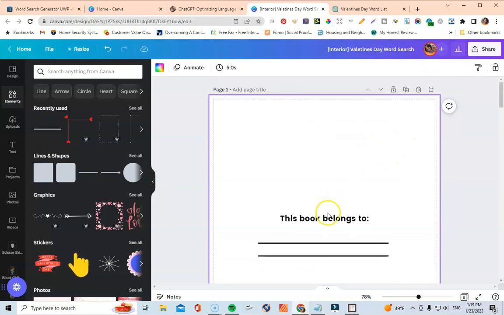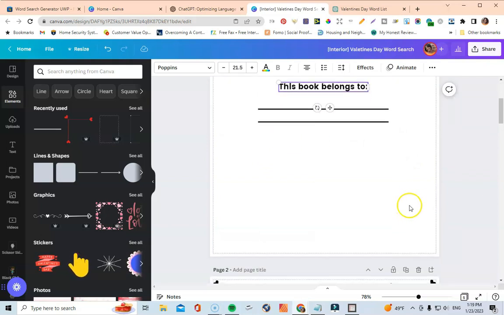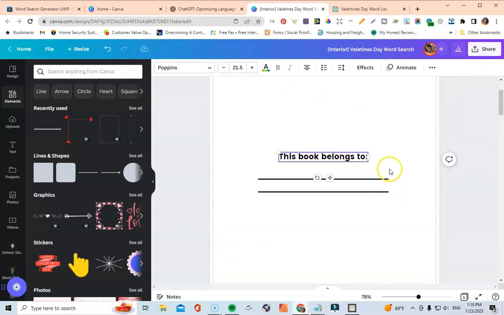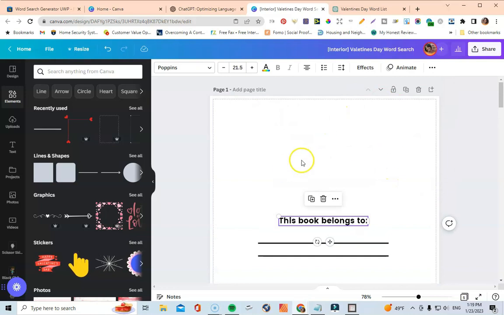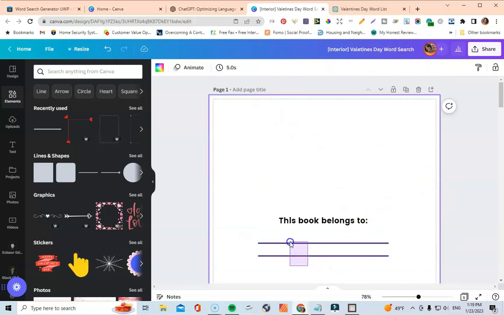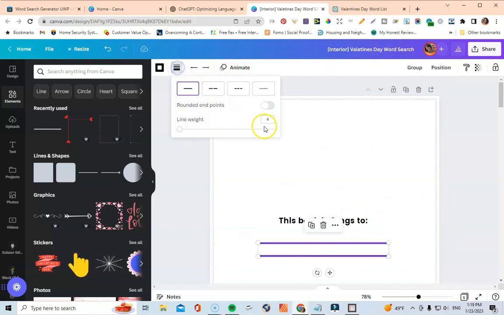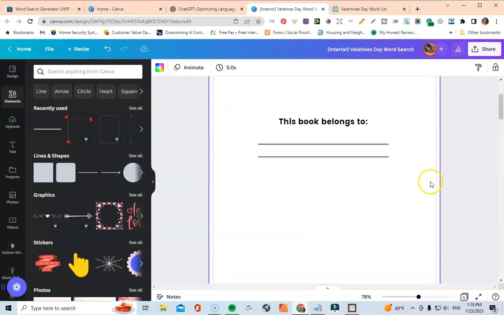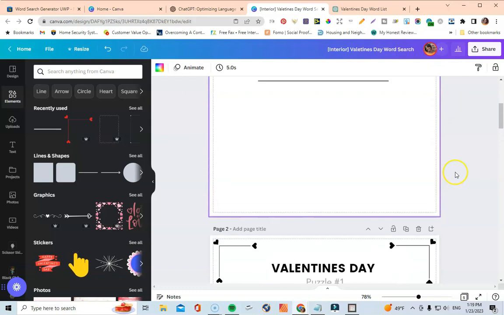Okay, so that's the first page there. And then you can actually take all the borders that you have there and put them on this page here. Okay, so that's that. And I like to make my lines at about a 2 or a 1, because I think that looks better.